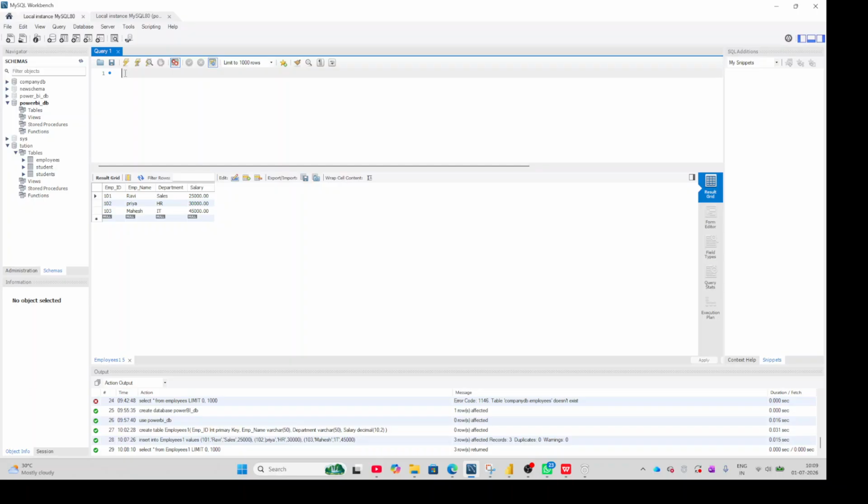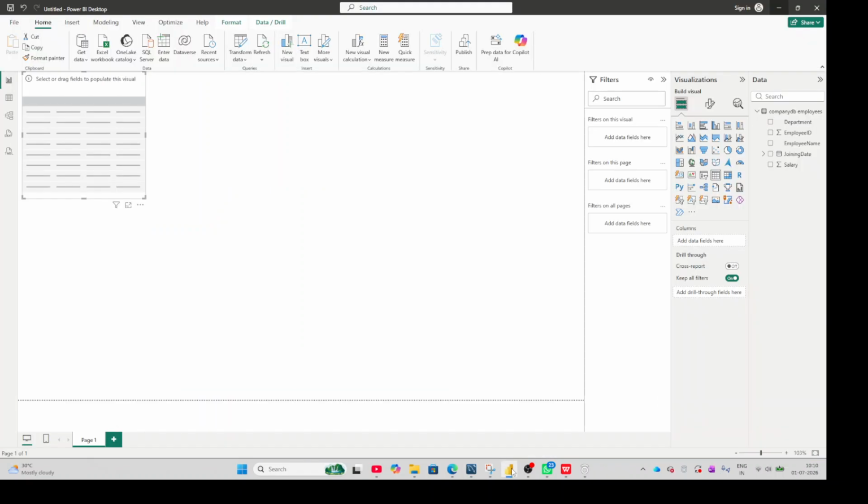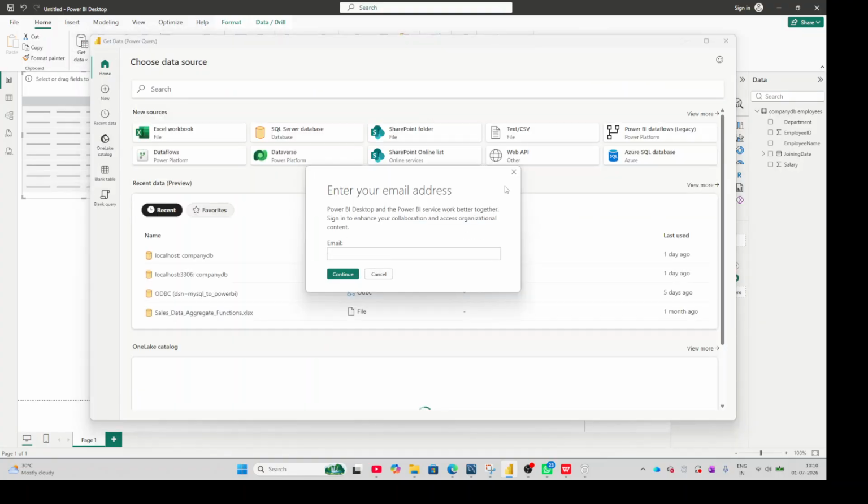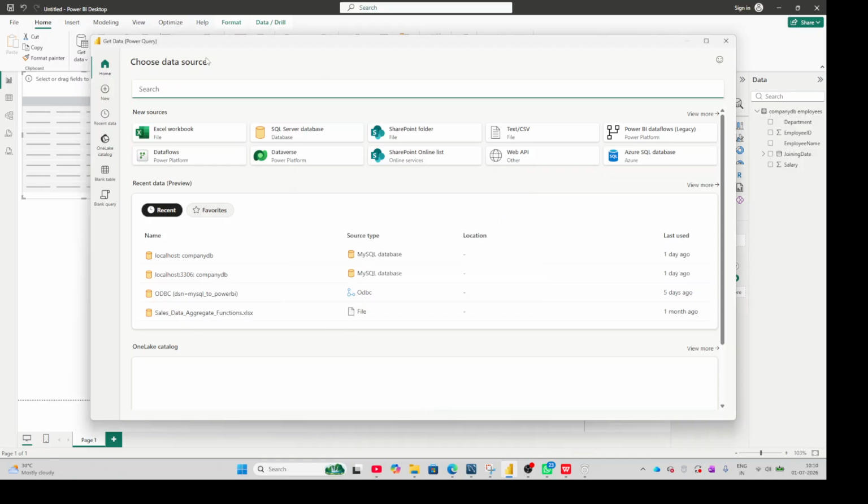Now I will connect MySQL to Power BI. How will we connect MySQL to Power BI? The first step is to open Power BI Desktop. Now we need to get data, right? Get data. Just close that enter mail address.